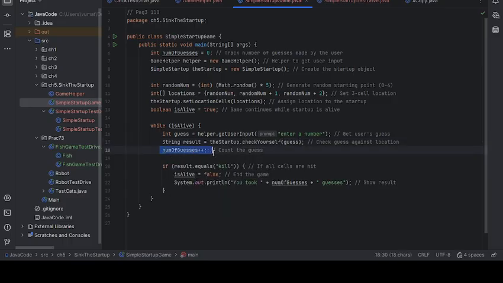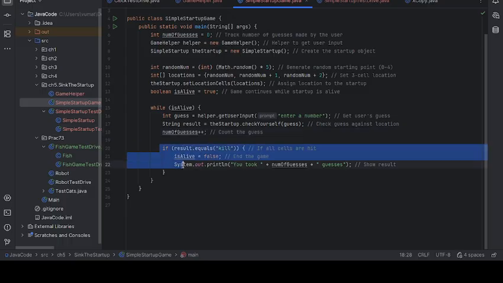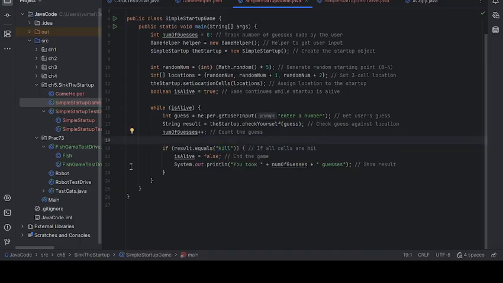Over here we increment numberOfGuesses by 1. Then this if statement checks if the result is equal to a kill, and if so, isAlive is set to false, because once the startup sinks, it's no longer alive. After that it prints that you took the specific number of guesses, which is saved to this variable and incremented when you make guesses, and that is the final result.